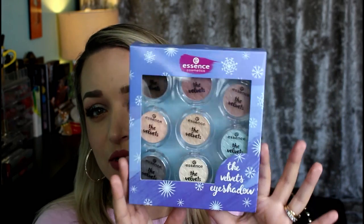I got two gift sets. One is actually going to be for a giveaway, but I wanted to show you because it's such a cool value. This is from Essence — they had four different gift sets: mascara, lips, eyeshadow, and one more. This one is their Velvets single eyeshadows. I already own two of these; they're very soft, silky texture, all matte. You have eight colors here and I think it was $12.99, which is a really good deal. So this will end up in a giveaway, but I wanted to show you it's out there.